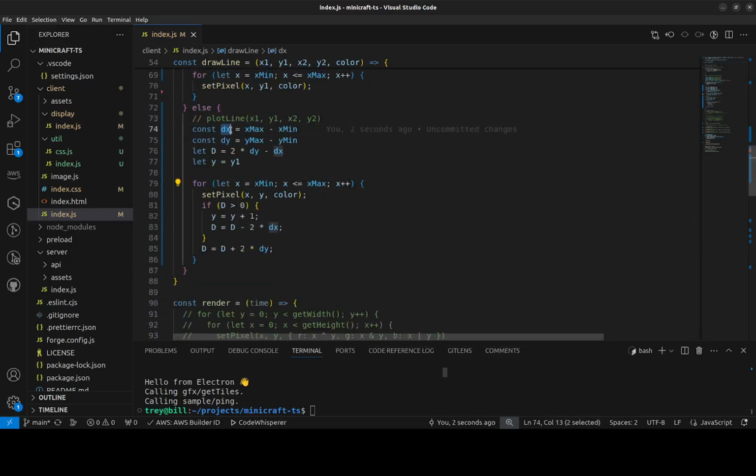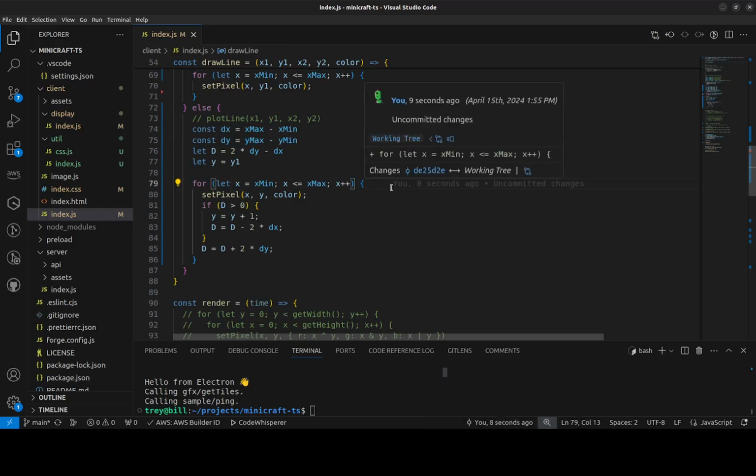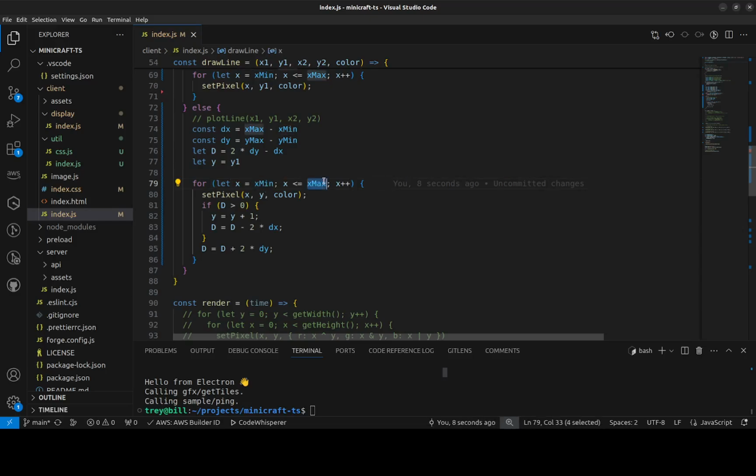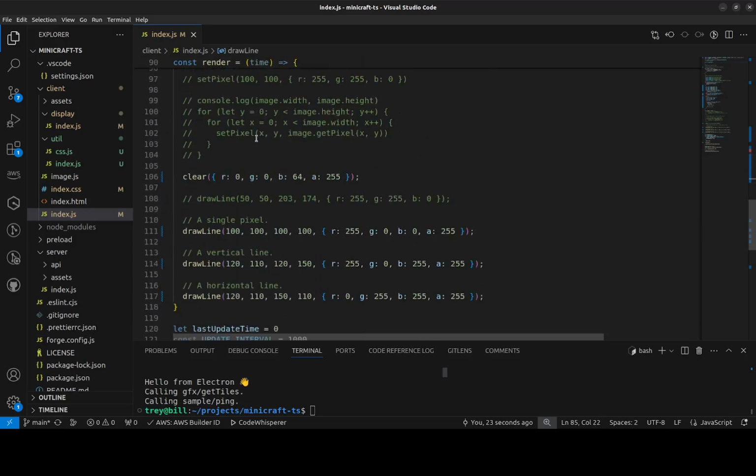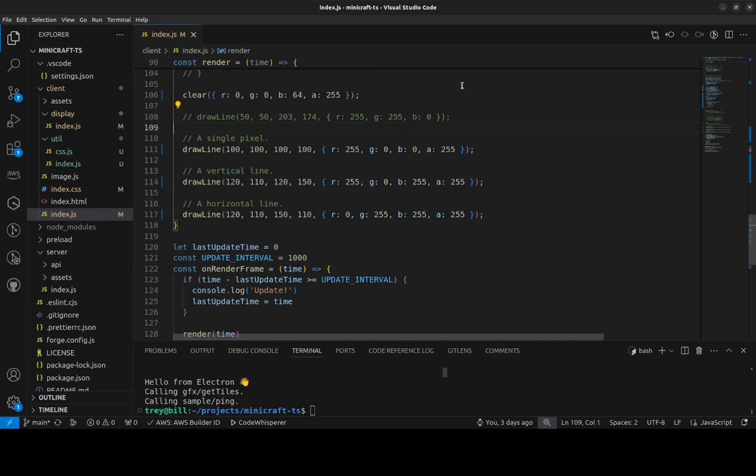Alright, so now we know that we're always subtracting the greater number from the lesser, and x is always moving in the positive direction. If x max was less than x min, then this loop would never break, because x min would never reach x max. Checking to see if there's anything else we need to change there, but that might just be enough. Let's test it.